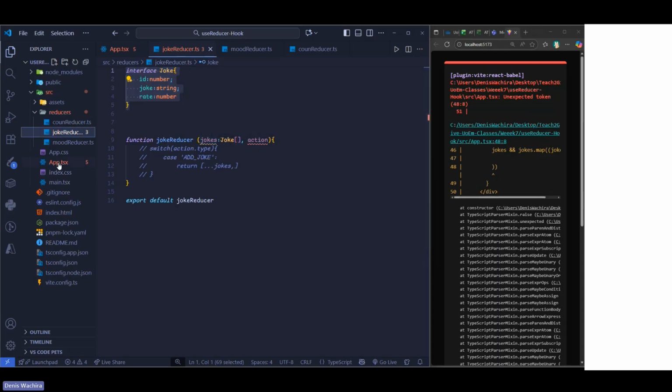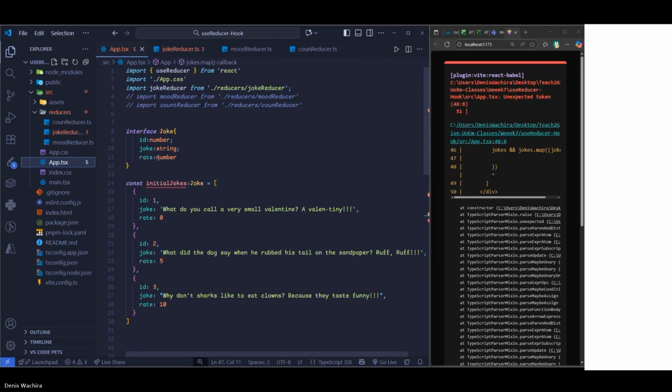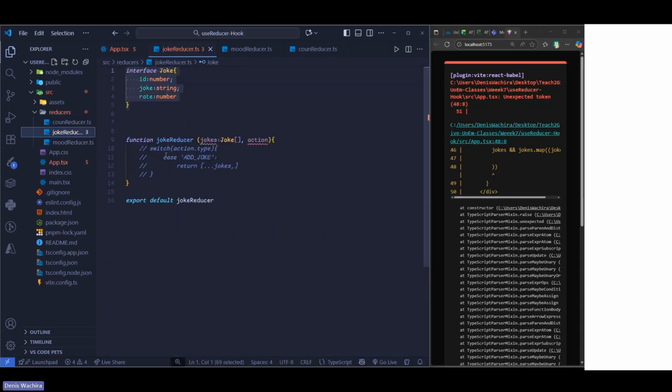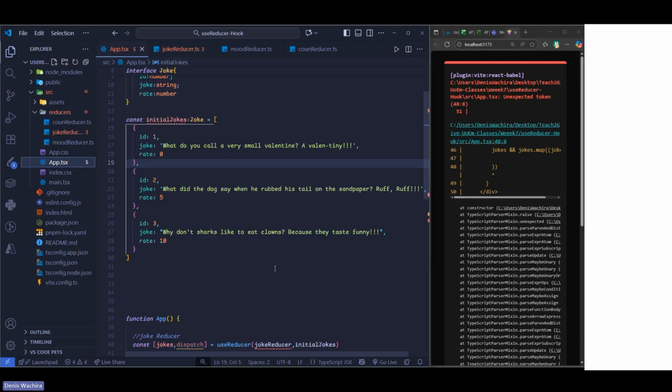Remember in app.tsx, we have these initial jokes, which is an array of what? Objects, which is the first joke, second joke, and third joke. So don't focus much on what we have here, but we first of all want to render these jokes in our browser.